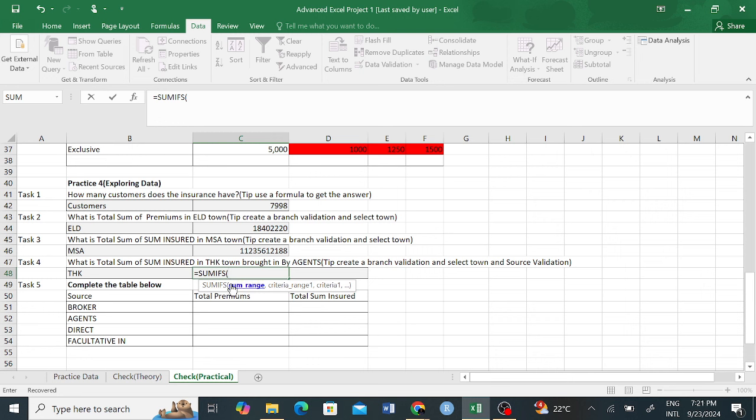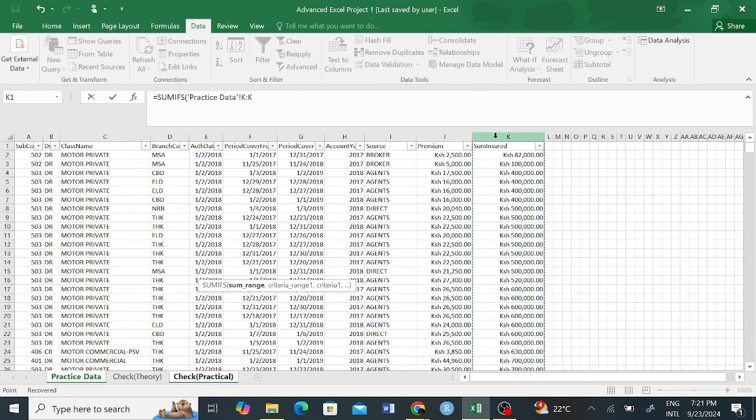But I told you that SUMIFS has a different outlook. SUMIFS starts with the sum range, as compared to SUMIF, where the sum range is the one that we end with. We have been asked total sum insured, so you come here, select total sum insured and put a comma.